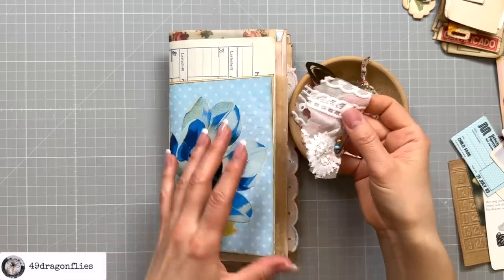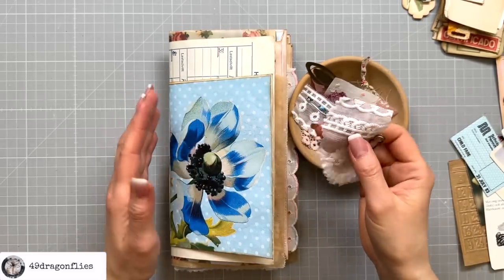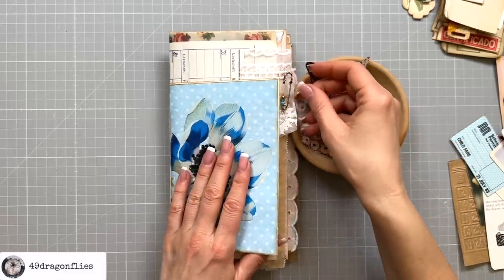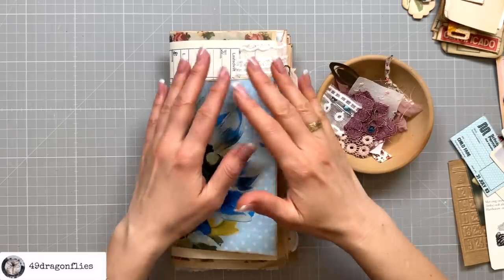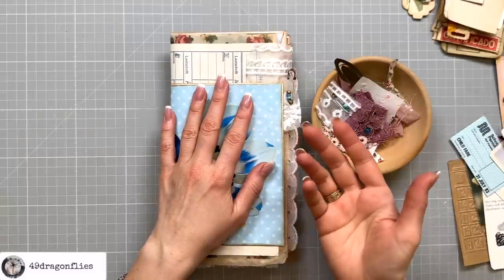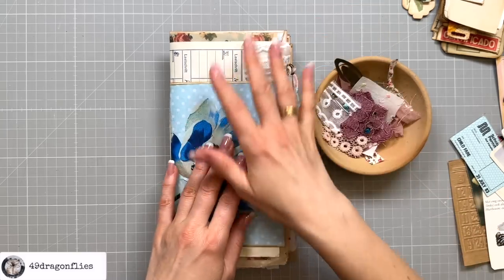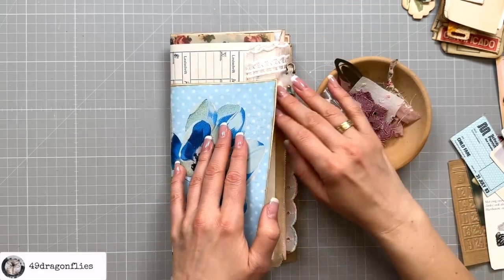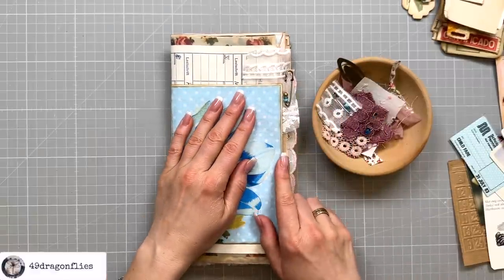Then I'll add my page tabs, making sure to distribute them evenly throughout the journal. And always looking also, for example, if I want to put one here, always checking how will the whole thing look from the front. We want to invite the viewer into the journal. So the more things we have peeking out, the more curious we are to open it up and to look inside. For example, I love this here like that.